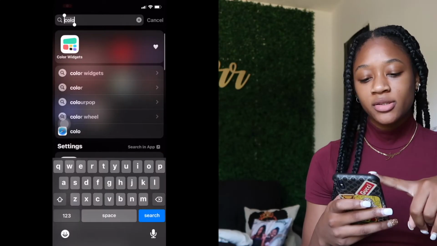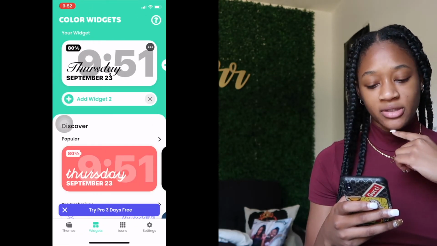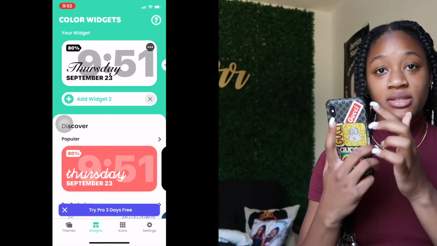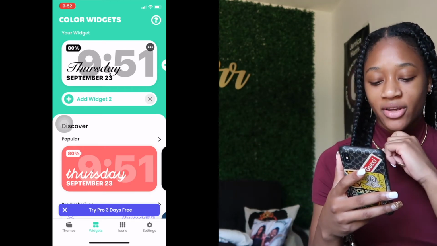All right, guys, so I almost forgot. When you use the color widget app, not Widgetsmith, but color widget, you are able to also create widgets, but just in a slightly different way, maybe without pictures and things, if you wanted to do that. So let me go ahead and screen record the screen. So I go ahead and click the color widgets app, and at the top of my screen you can see the white, black, and gray color widget, and that's the one I already have on this iPhone 10, which I don't use anymore, but that's the one that I've already created.